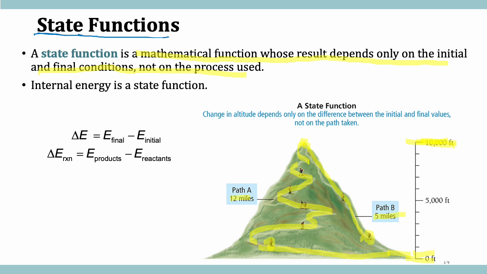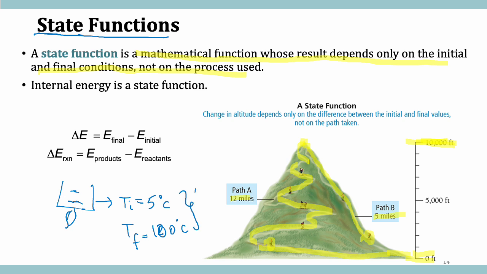For example, let's say I take some water in a pan and I heat it up. The initial temperature of water is, let's say, 5 degrees Celsius. After heating, the final temperature is, let's say, 100 degrees Celsius. So what is the change in temperature? Change means delta T, which is final temperature minus initial temperature, so it went up by 95 degrees. It does not depend on how we heated it.